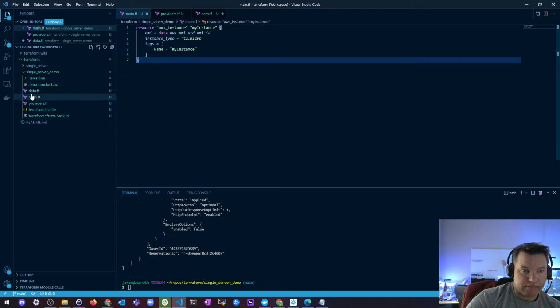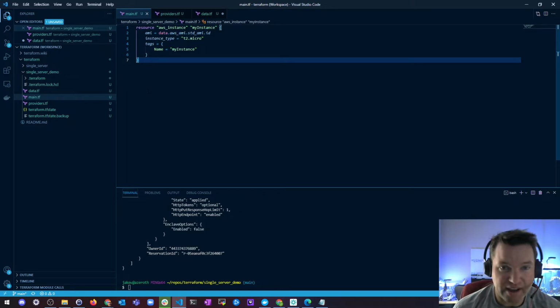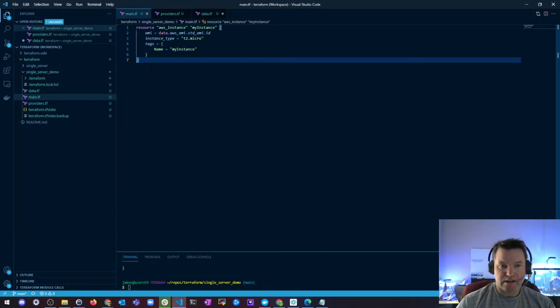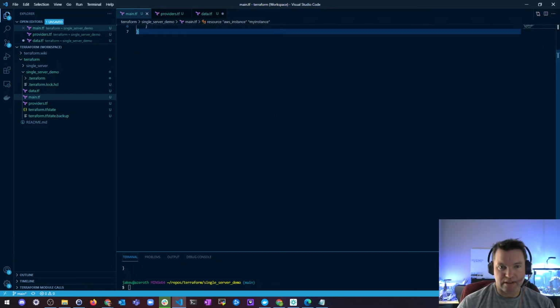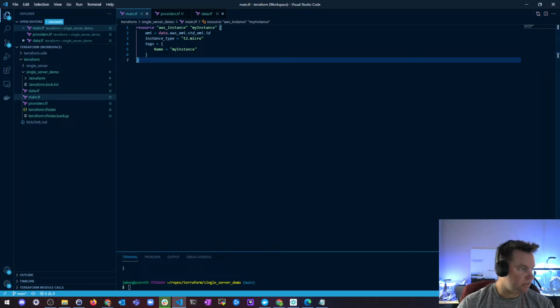Everything is organized. If you had any network information you needed to update, you could have network files, which is pretty handy. Like I said, it just reads whatever's in the directory. The downside to doing it this way is once you start getting organized, quote unquote, sometimes it's more confusing to have like 30 Terraform files than it is to have maybe 5. So there's a balance, right? There's such a thing as having too many files, and there's such a thing as having way too much text on a page. I try to go with, as long as I can scroll up and down within a few seconds, that's long enough for me. So yeah, we broke that up.